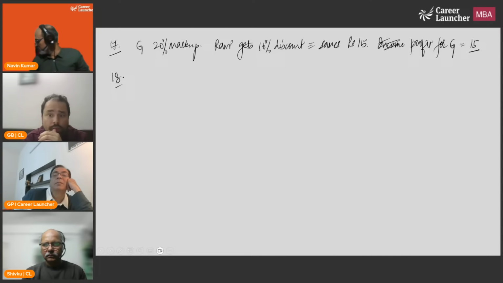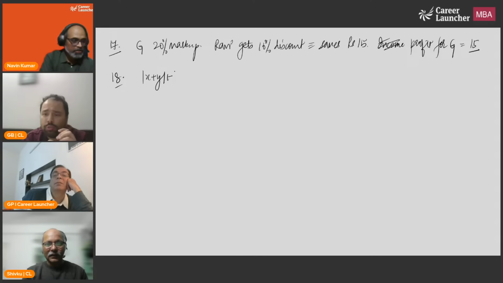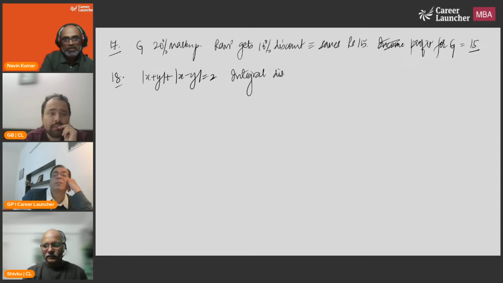Then there was this question. Mod पे आते हैं. Mod के दो questions थे. Mod x minus y plus mod x plus y plus mod x plus y minus x... is equal to 10. How many solutions are there? A lot of students saying profit and loss का ₹10 है आंसर. अब 15 नहीं आना चाहिए.